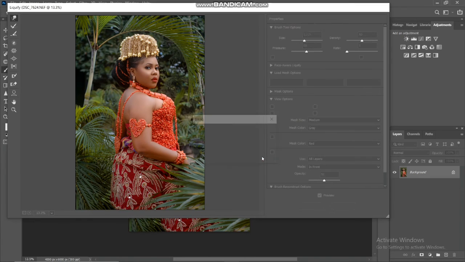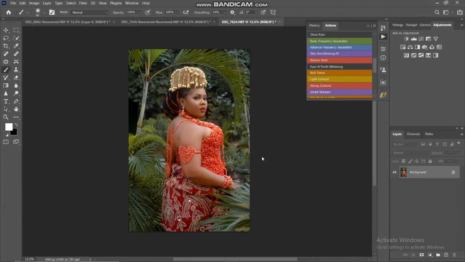My liquify is giving me so much headache. That's why sometimes I don't even use it. Okay, so this is right, this is cool.